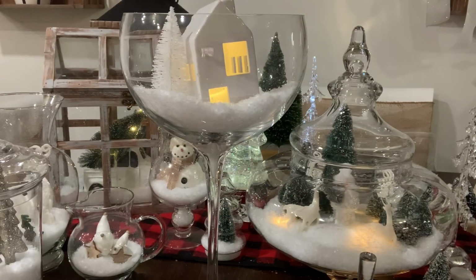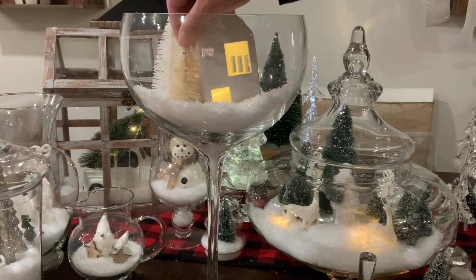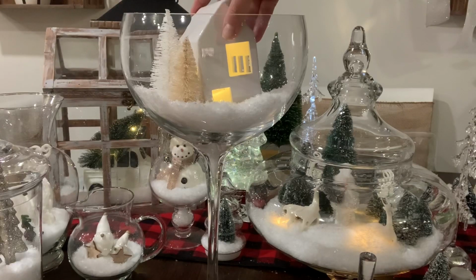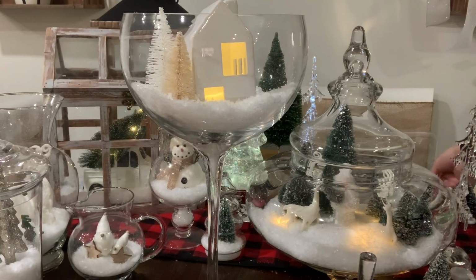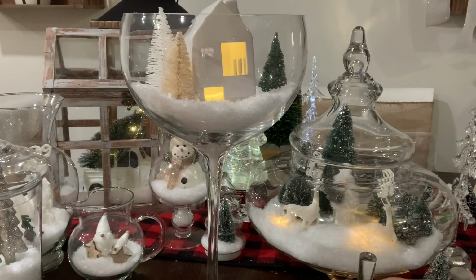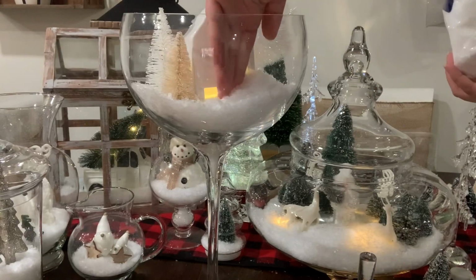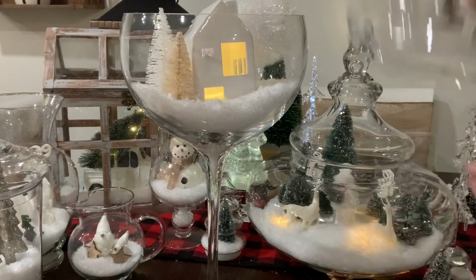I'm just adding this little tree right here. Maybe just this little smaller one right here next to it. I also have this right here, so I'm gonna try and just put it right here next to the little house. And I think this one's good to go.